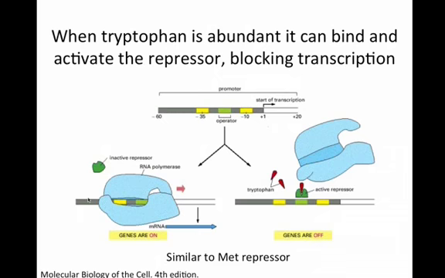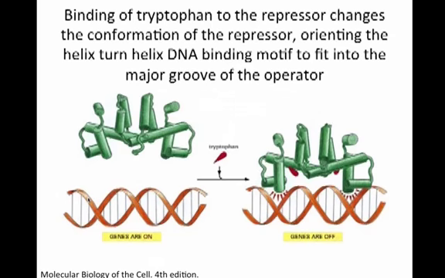Okay, this is quite similar to the MET repressor. So if you're comparing, think about MET repressor and the TRP operon, and they're both involved in repressors binding to something that changes its conformation, so it can bind to DNA and repress. Questions? Thoughts? Stories? Good? Okay, so here's how it really looks.